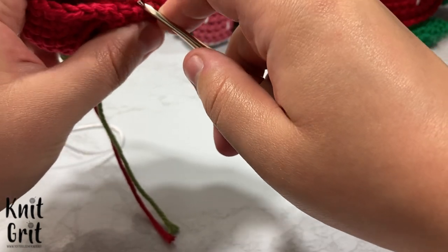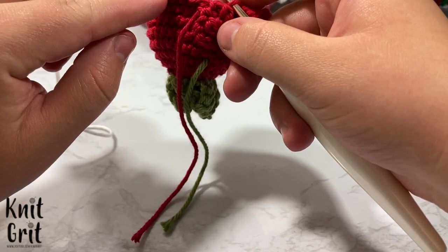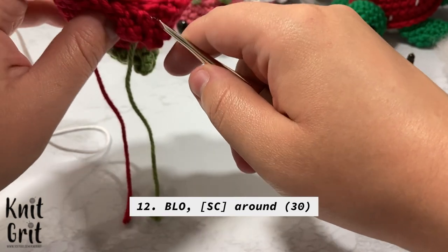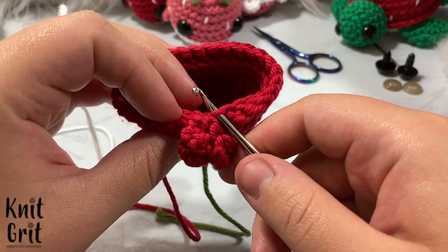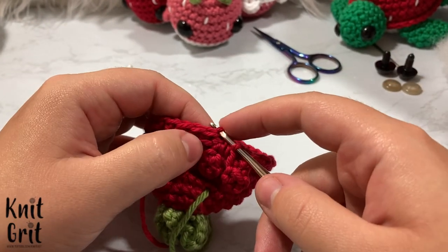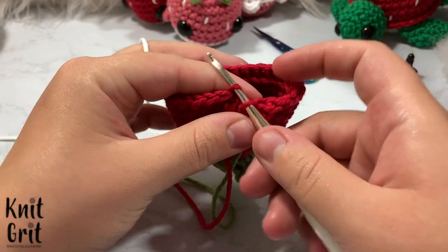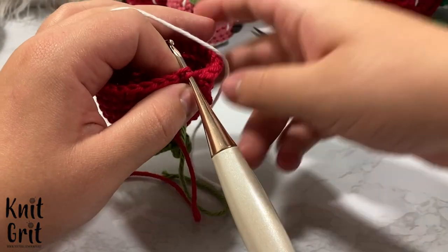We're gonna go through these back loops here. So instead of going through front loop only, we're gonna go through back loop only. But we're initially going to go through this center loop right underneath our tails like that, but while it's still there, we're then gonna go into what would be the first back loop after our tail right here. I'm going through both of those. It kind of marries it together and gives you a better looking tail.